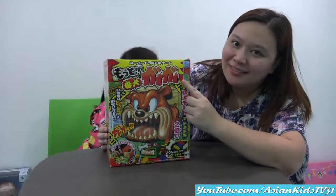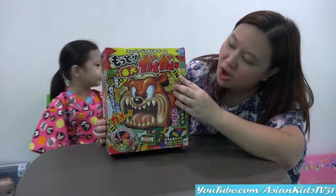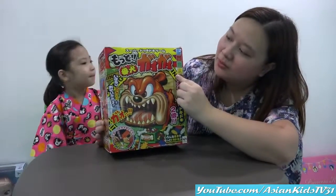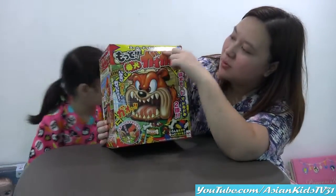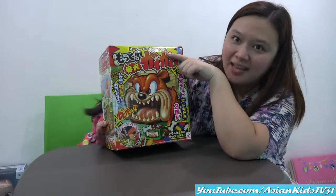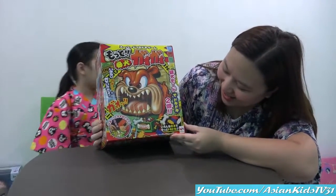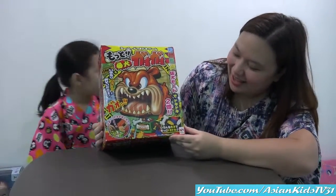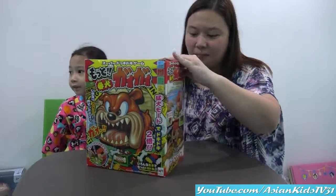Oh, you can read those Japanese characters, Mommy. Yes, Ivy. It says Watchdog GaoGao. Wow. It says here Super Tokidoki Game. Super exciting game. I thought Super Dog Talking Dog. Look at that. Cool, wow, right? Nice. So let me show you the side of the box.